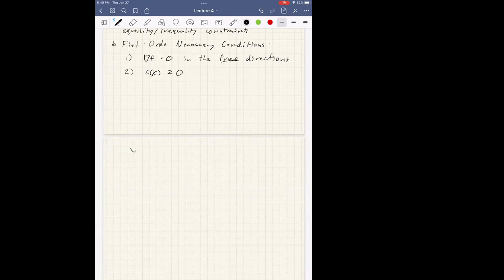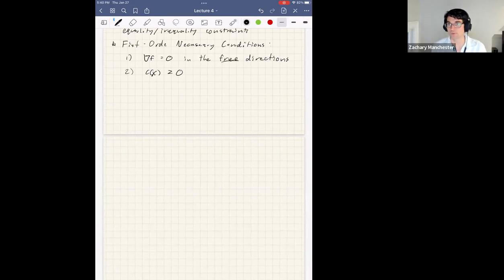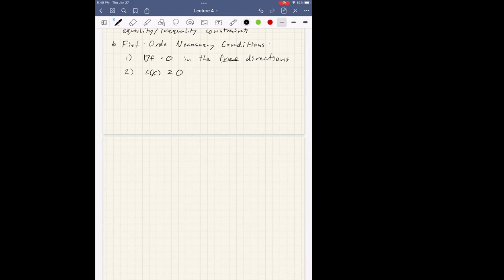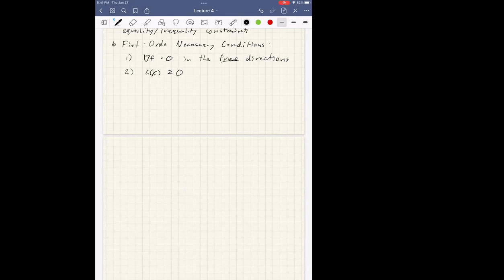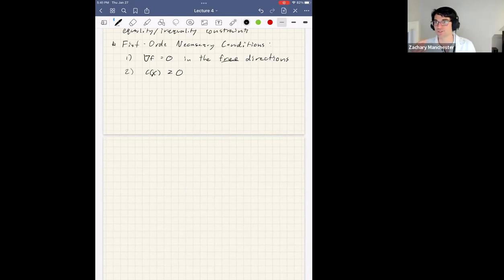A quick question. For the first condition, because in this case the constraint is not an equality, doesn't that mean you can technically move in the constraint direction too, like when you're inside? Or does that not matter? So when I say free direction, I mean any direction you're allowed to move legally according to the constraints. So it could include the constraint directions, but inside the set, basically? Yeah, if you're in the interior of the set, you're good. If you're at the boundary of the set, then you can't push any more in that direction, but you could go the other way. It's a little subtle, but that's what I mean by this.